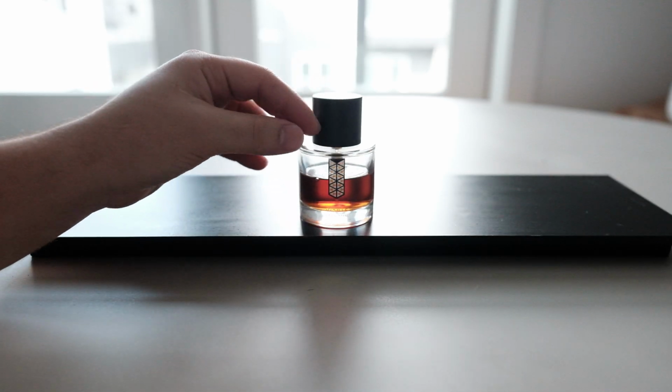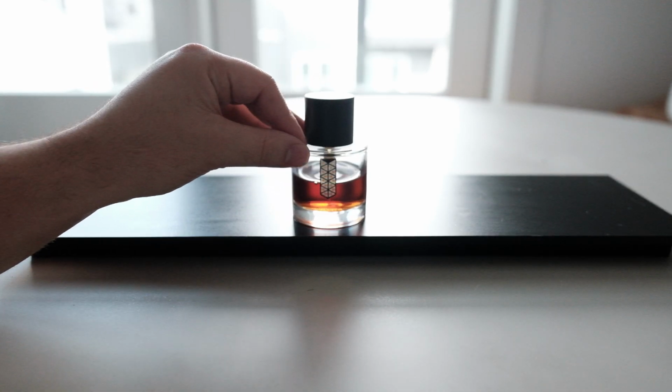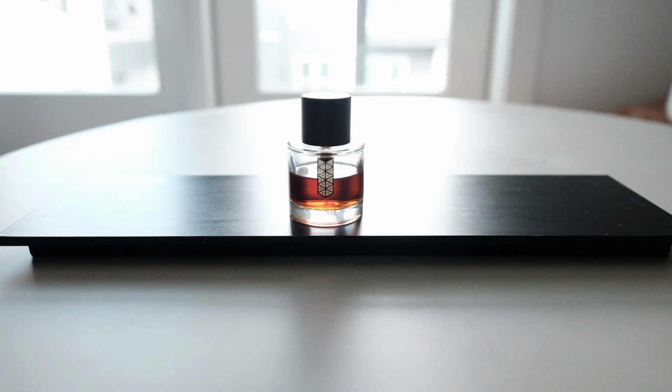I used to own Tobacco Vanille, you know, an old bottle of Tobacco Vanille, which I absolutely loved. It's one of the fragrances that got me into the hobby and got me to experience the Tom Ford private line. And this was like, you know, 10 plus years ago where I first smelled Tobacco Vanille. And I had a bottle, but after smelling this, Tobacco Vanille really didn't do it for me anymore. So I ended up just sticking with Vanille Havane. Did not regret it at all.